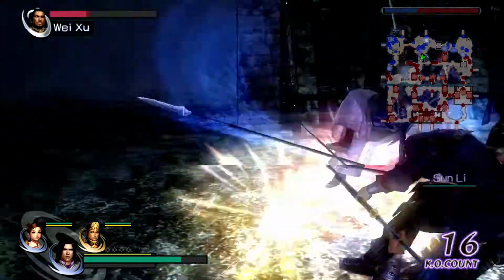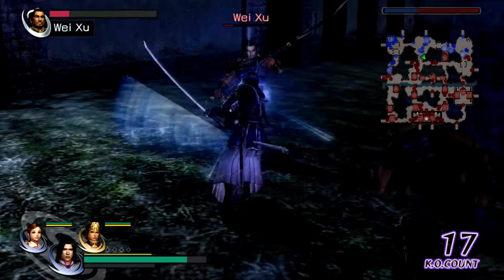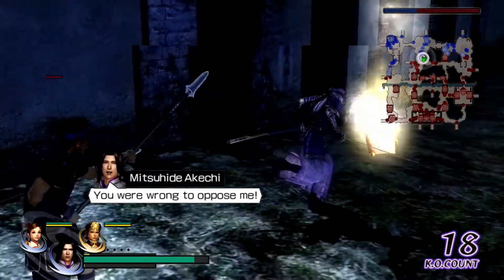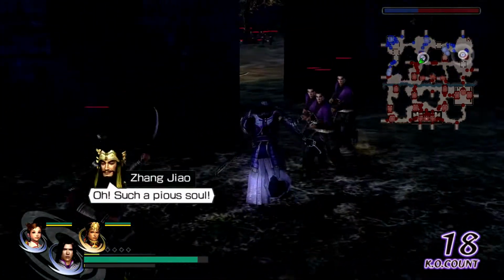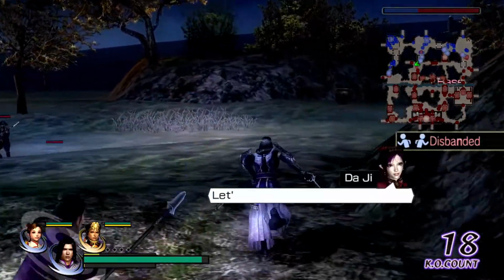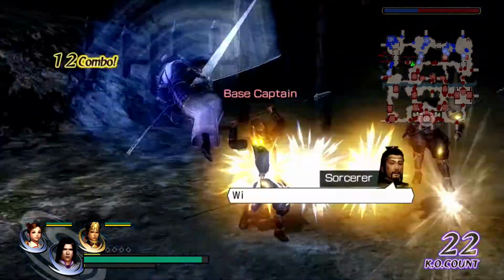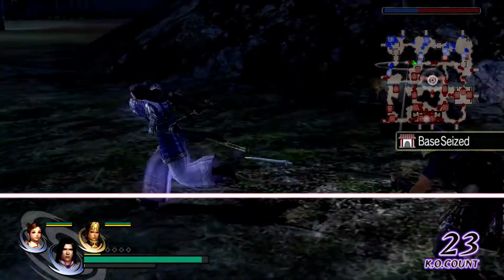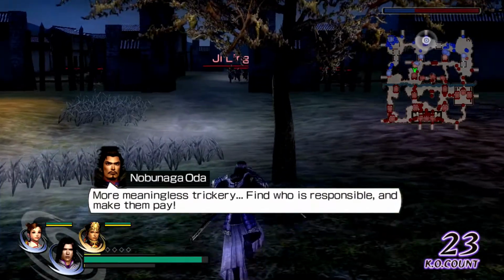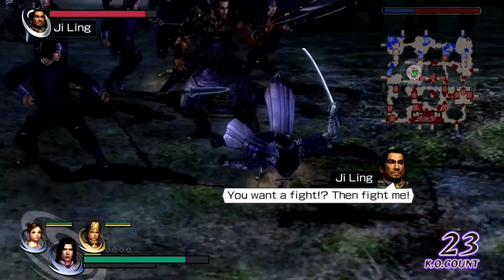Know your place. Right. You are dealt with. You were wrong to oppose me. Oh, such a pious soul. Let's see now. How should I do this? How about you? Know your place. Witness the true power of belief. More meaning. All right, continuing. Find who is responsible and make them pay. Know your place. You want to fight? Then fight me.